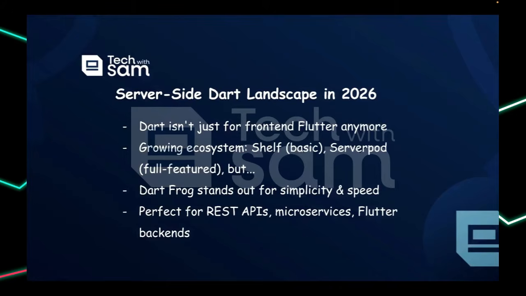Dart Frog stands out for simplicity and speed, and in 2026 the hottest trend is full stack Dart. So you write your model validation and business logic once in Dart and share them between your Flutter app and your server. No more complex switching to JavaScript or TypeScript, especially in Firebase Cloud Functions or even the traditional backend developer. So it's perfect for REST APIs, microservices, and Flutter backends basically.